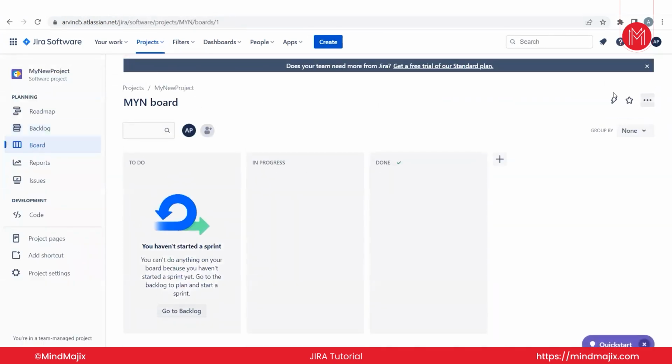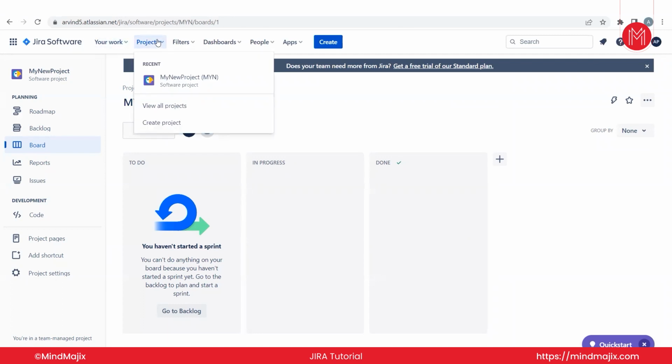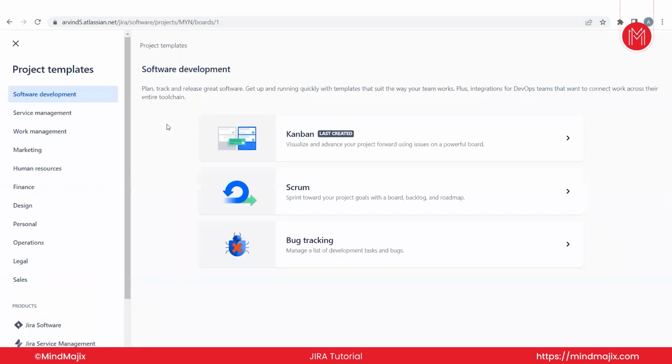Okay. So as you can see, this is the overall UI for JIRA. Okay. So I've already created a project over here. And if you want to create a new project, so what you can do is you can click on projects over here, and over here you can see this is my current project, and from here you can view all the projects that are present, and you can also select create new project. Once I do that, okay, so you will be navigated to this page, and here you can select the type of project that you can create.